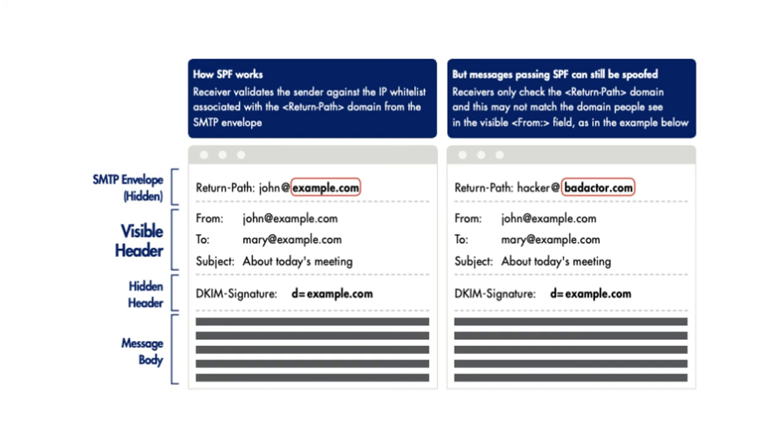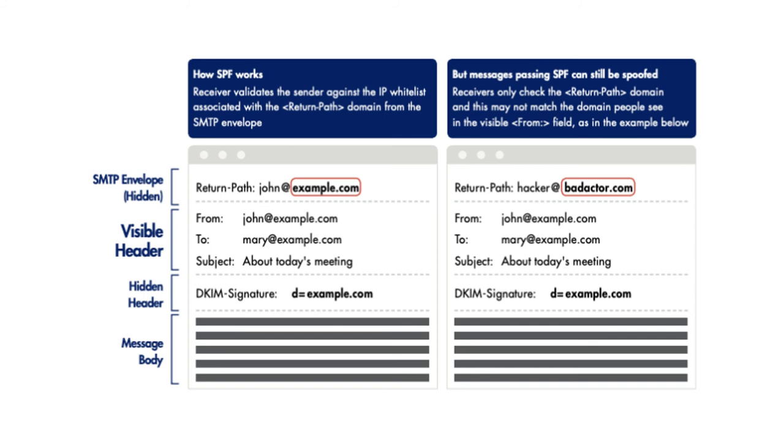And then there's another hidden header in there called the DKIM signature, and that's where all those are sitting. You don't see that either. It's in the background of your actual message traffic. It's kind of like the HTML code that you don't see on the website. It's all the stuff in the background that's there, but you don't really see it. And so that DKIM sender, again, on the left is coming from example.com, but the one on the right is as well. But that could very well be coming from badactor.com as well. And all that's doing is checking that half of the certificate, maybe on badactor.com, is the one that sent it. So that could be bad as well.